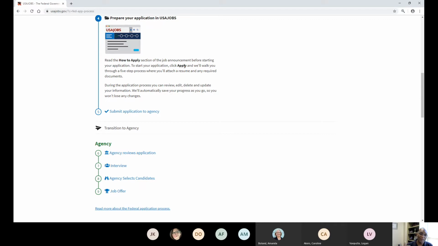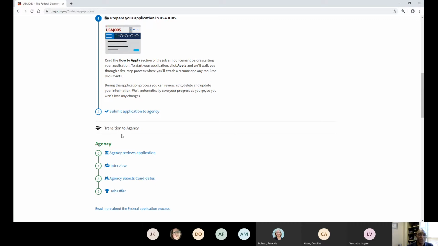And when you click on that, there are basically 5 steps that the computer literally is going to take you by the hand and walk you through. 5 steps to applying for that particular position. One of the 5 steps will be attaching or uploading your resume with that particular application. Okay, and then it is hitting that submit button. But before you hit that submit button, you want to take your time as you go through to make sure that you have given all of the information, that you've submitted all of the documents that they are requesting, because the federal government is a real stickler about that. They want to make sure you dot all your I's and cross all your T's, okay? And so I say take your time. It may take a little bit of time, but you want to do that to make sure that you have not inadvertently left anything out that they are requesting, because then it just slows the process down.